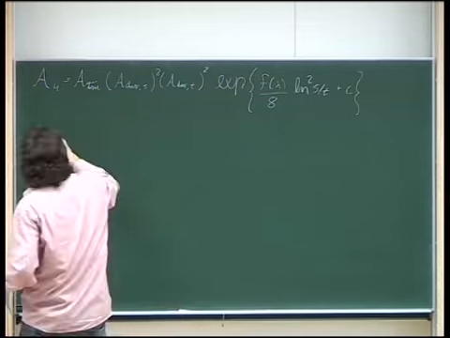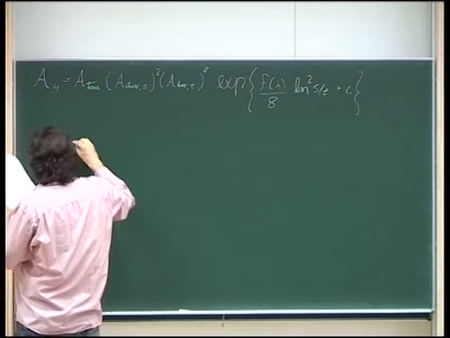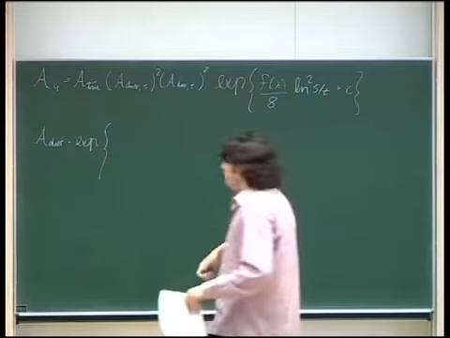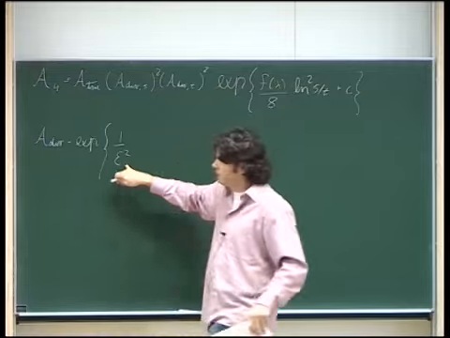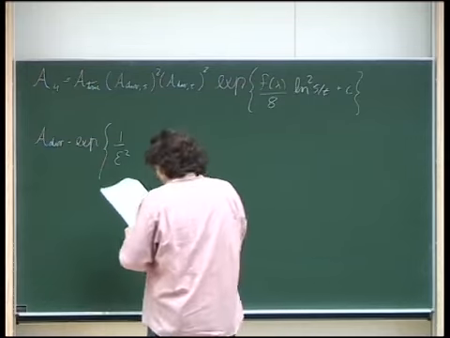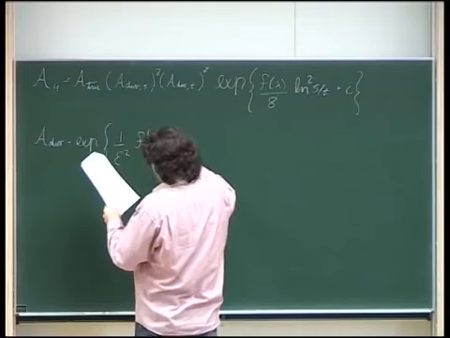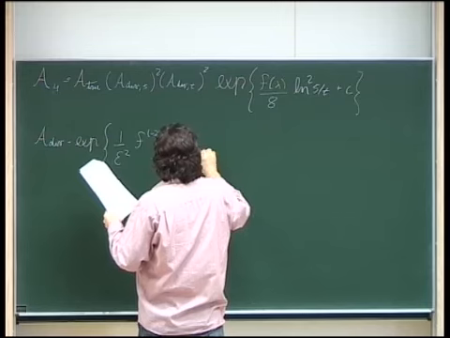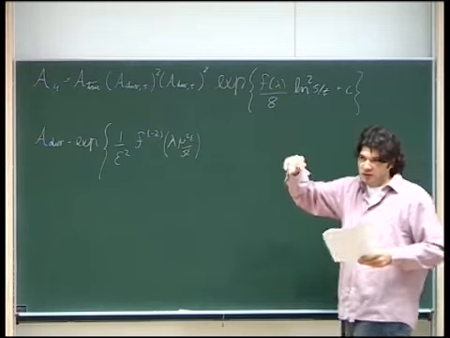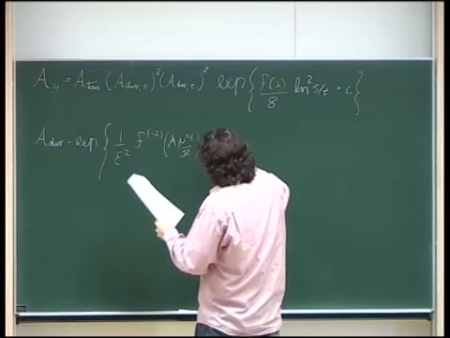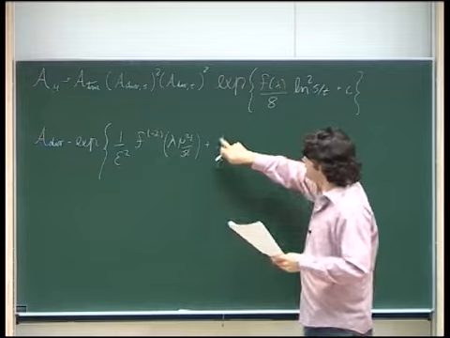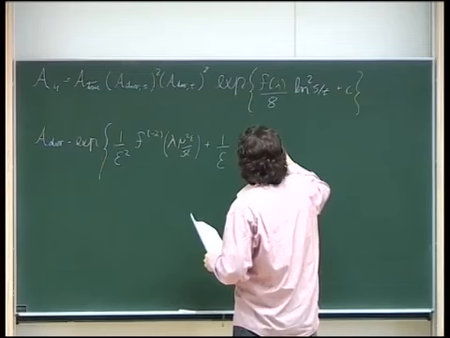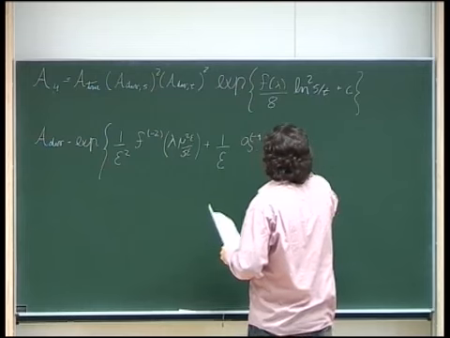Whereas the divergent part is the exponential and has two pieces. It has a leading divergent piece that goes with 1 over epsilon squared. Epsilon, remember, was how far we are from 4 dimensions, times f minus 2. This is a function of lambda, and you don't need to care too much about this. But this is the infrared cutoff, the scale of infrared cutoff, and this is S. Plus another function, a term that is subleading in the infrared divergences that goes with 1 over epsilon. And this is controlled by a function that people call G, also of the coupling constant.